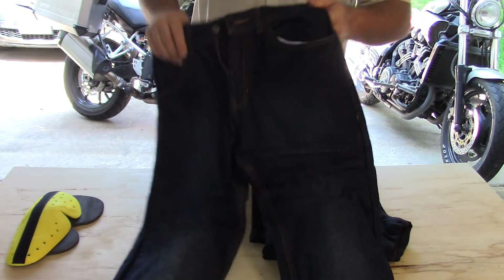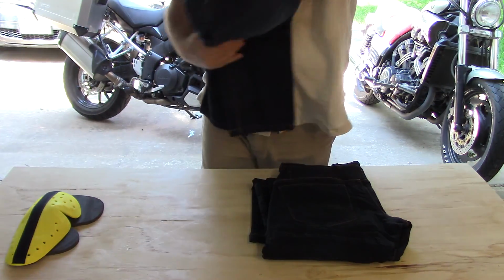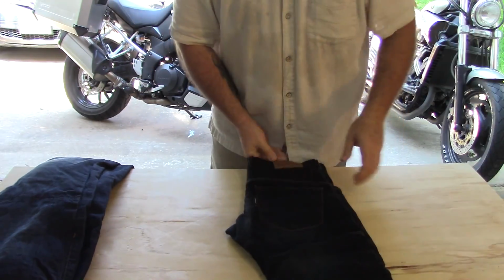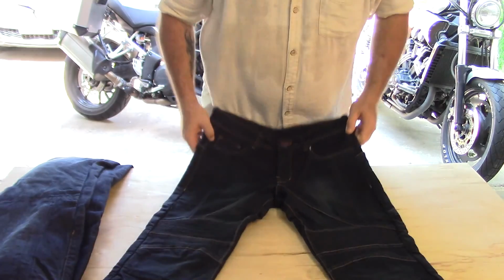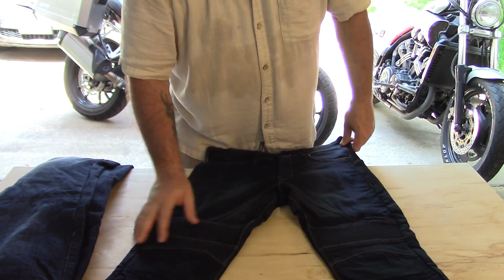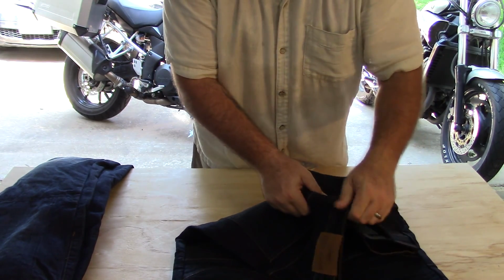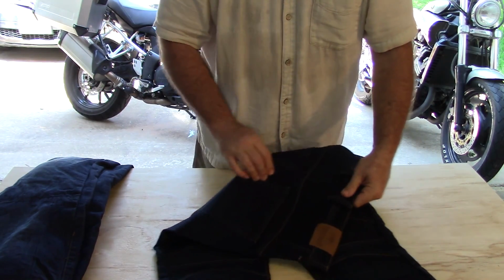Now, we do have another option in jeans, and that is, like I was talking about, the skinny jeans. These are a little darker blue. They still have a fade, but it's a little less. Now, the nice thing with these is they have the kind of stretchy panels over the knees and on the back of the waist that you might be used to seeing in some other motorcycle jeans.